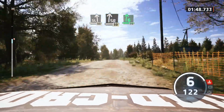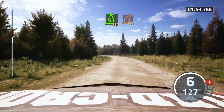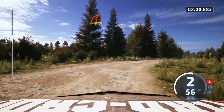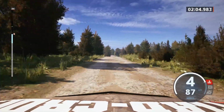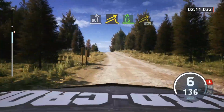6 right, 70. 5 left, slowing, 60. Late, 1 right. 200. Slight left, long. And right of the jump, into 5 right, and jump, 140.